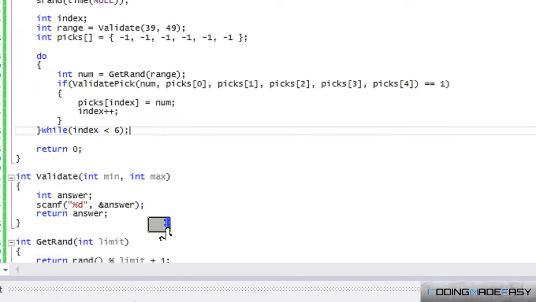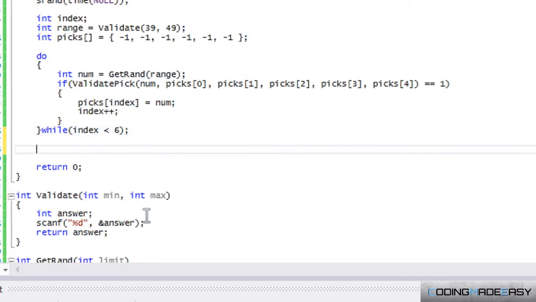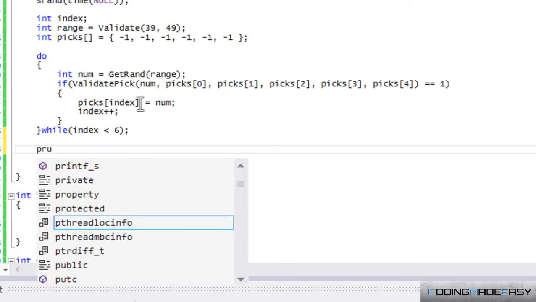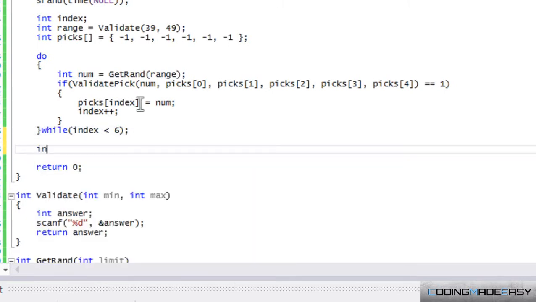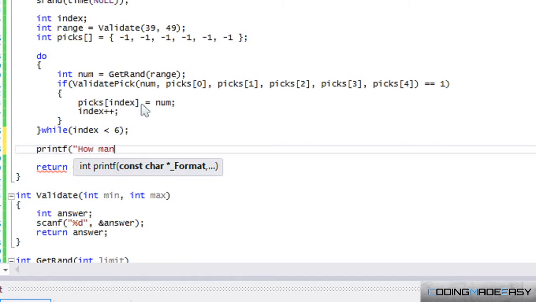And I'm going to explain this after, but after we do that, then all we're going to do is we'll prompt the user, please, wait, how many numbers would you like to display? And you're going to have to do error checking for this too, but I'm not doing this as well.